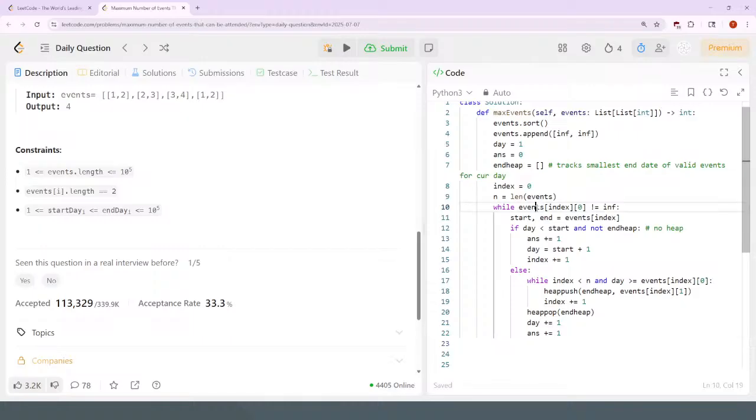If I see infinity, then I know that I can stop. And I know that I can always compare the day to it; the day is never going to be bigger than infinity, so it's never going to increment past that. Yeah. And I can say return the answer here.